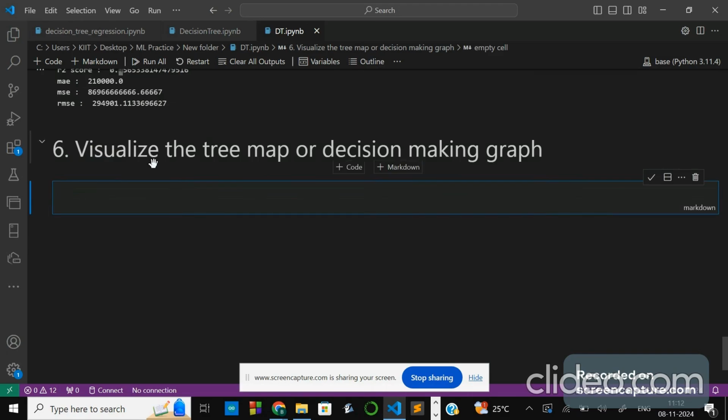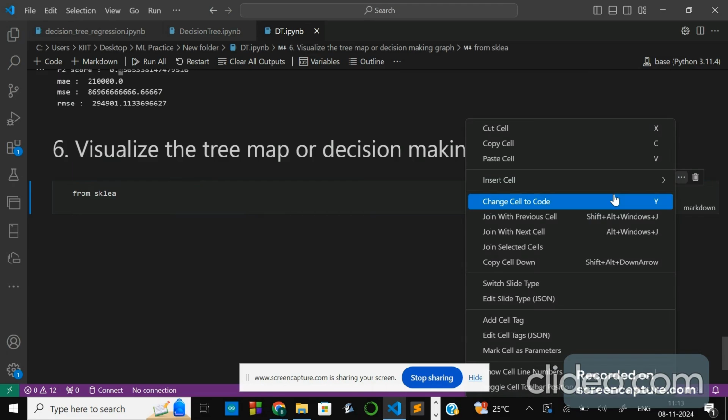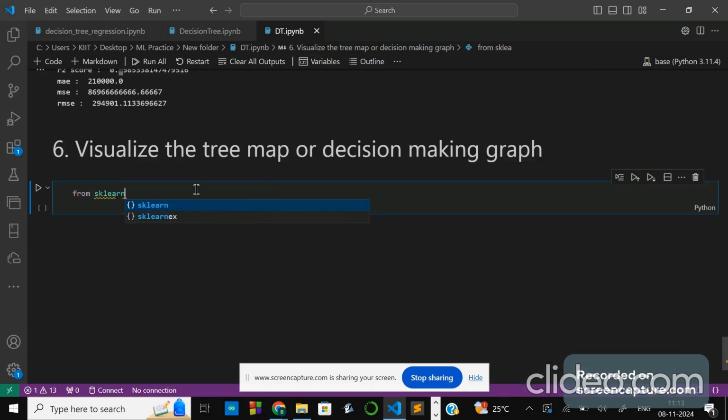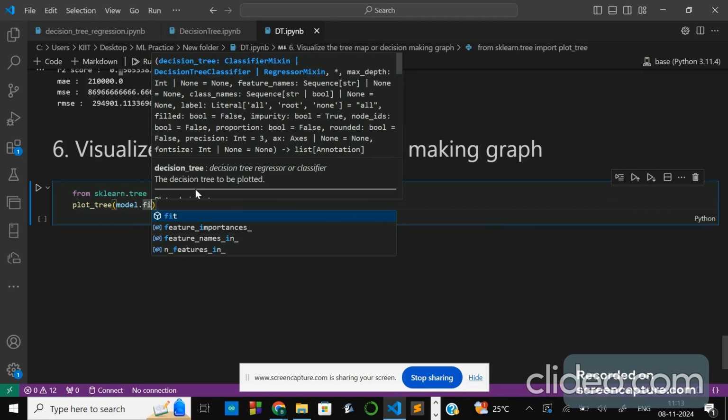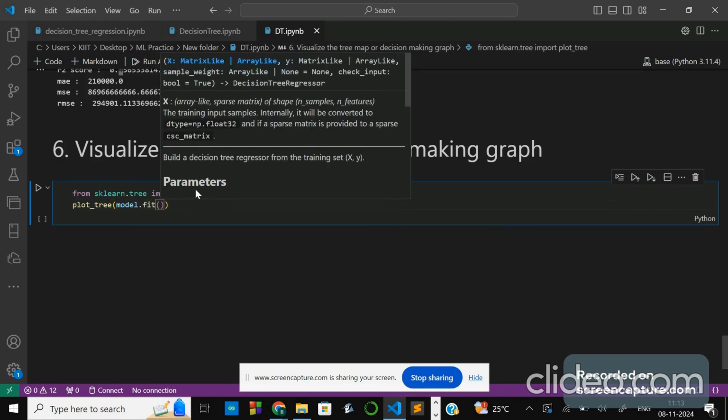Now it's time to visualize the tree map or decision tree graph. For that, I will import from sklearn dot tree import plot tree. Now plot tree for the model which fits model dot fit x comma y.